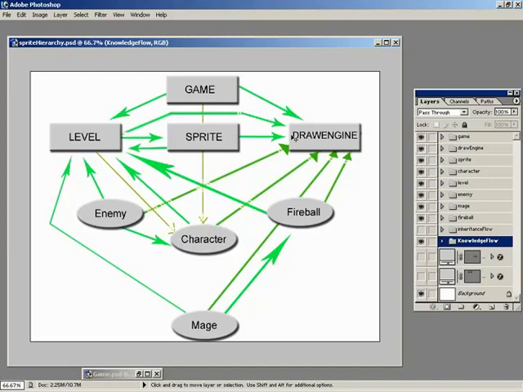Then we'll do the sprite base class. This is important because everything that's running around on the screen derives from it. From there, we'll get our character class going, which will be a lesson. The next lesson after that will be the level class, then the enemy class, then the Mage and Fireball class, and finally the Game Boy Advance port, which will be a lesson as well. That will take us through the VTM.